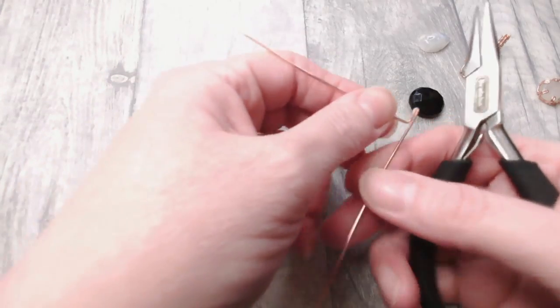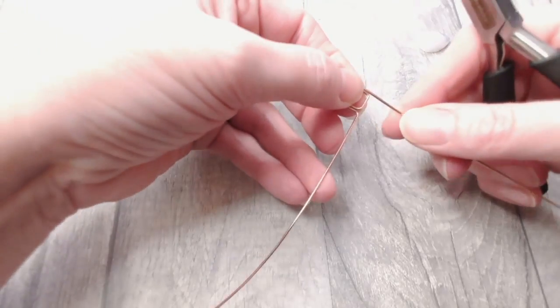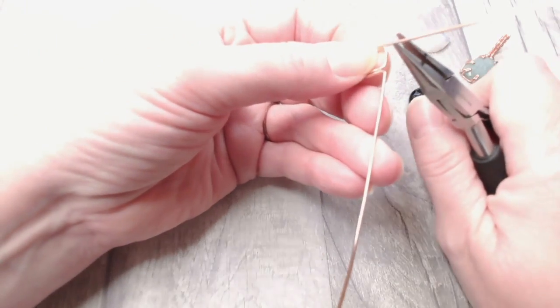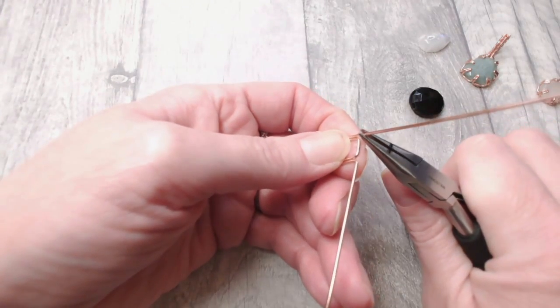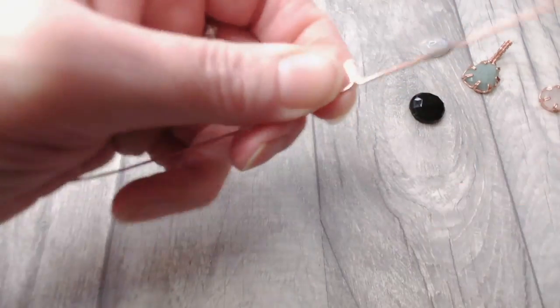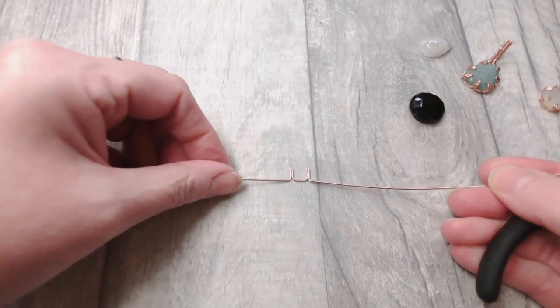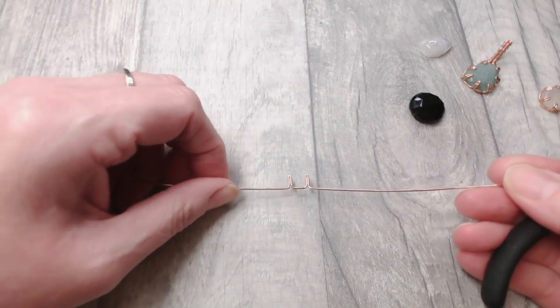Now if you struggle with holding the prong whilst you bring the tail of the wire up, there is a second way that you can do this. You can take the tail of wire instead, and bring that down slightly to the board, and you can turn that tail of wire over to create that straight baseline. So you've got 2 different technique variations there to make those prongs.